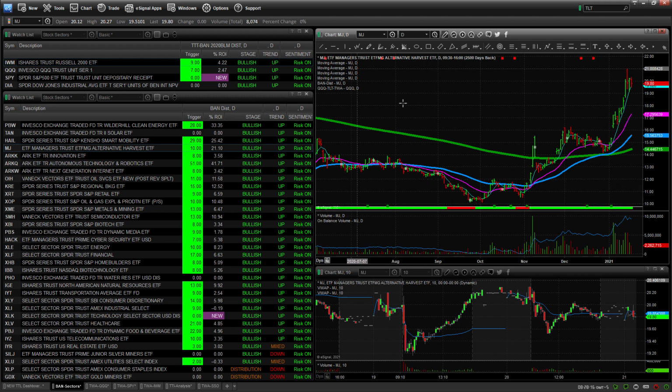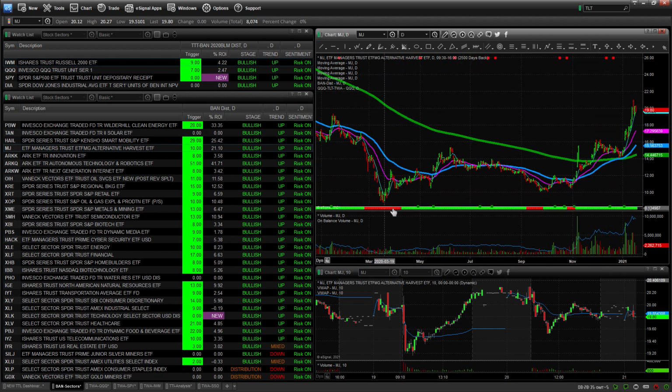So for example, instead of just playing these new green triggers that happen, we're waiting for these major signals, and then you can see the type of gains. A lot of these gains recently are 50, 60%, 48 to 60% from the last trigger. So we are waiting for the next red bar section to get us into a new batch of 3 trades. Until then, we can continue to play and navigate these new triggers as they come up.